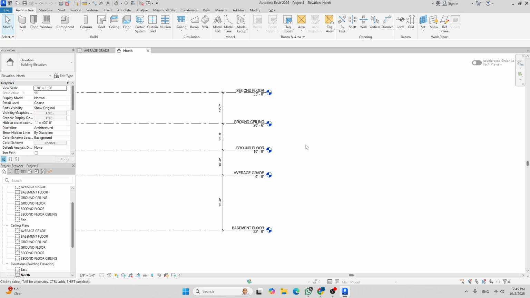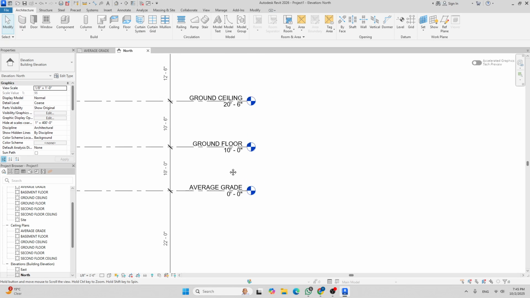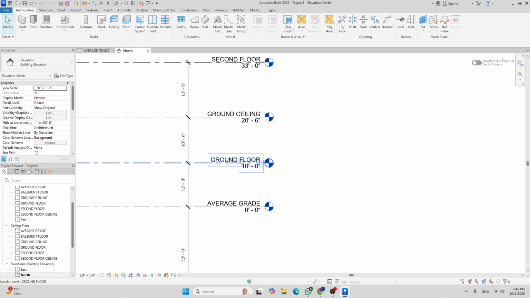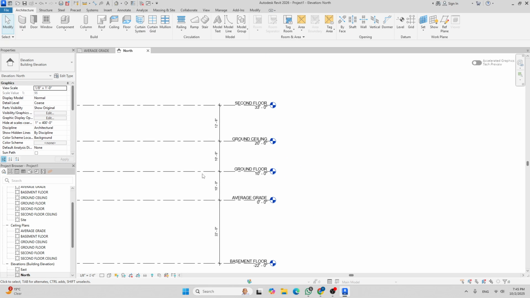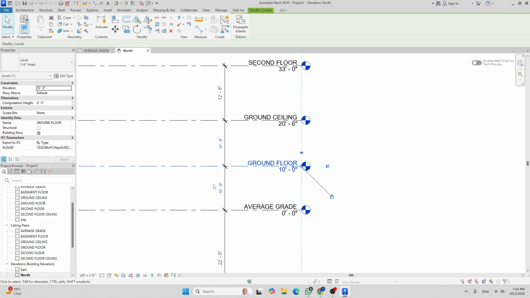To cancel the command. Now I want to change the distance between the average grade and the ground floor. So what I would do is click it, and then I can click this number and change the distance. So the distance, I can go with 2 foot, 3 foot. Let's see. I'll go with 15 inches off the ground. It doesn't have to be much. 16 is a little bit. Maybe 21.5 inches.